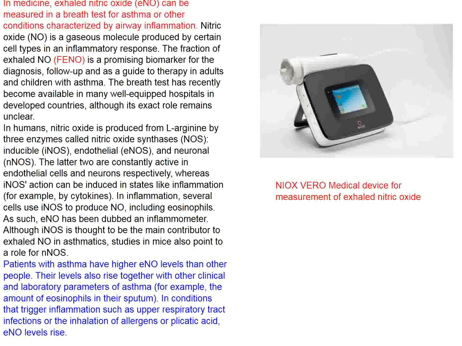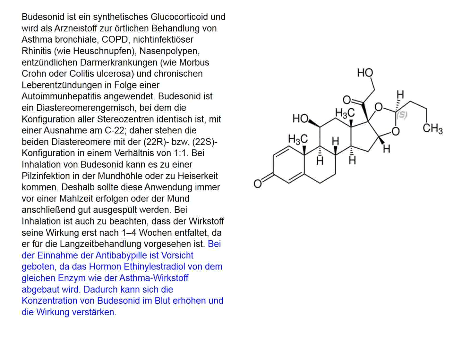The other variable that was measured here is expired nitric oxide. And this is a technique that's used to evaluate asthmatic patients. And the expired nitric oxide is expressed as the fraction of exhaled NO. So FeNO was one of the variables that was measured in this study. And there are new devices that can be applied so that patients can monitor their own nitric oxide excretion. Now, one of the drugs that was used in this study is budesonide, and I show that here.